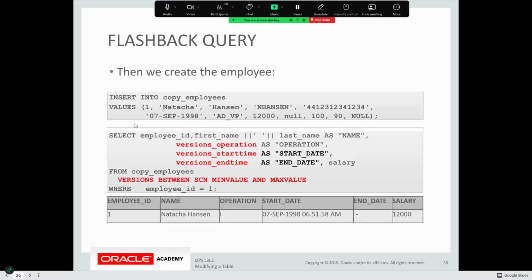But if we add that particular employee, remember we're inserting this into our employees table, this particular employee is employee 1, and we run this version query, then you will receive something like this. Basically, employee 1, the date and time, it would be today's date, whatever value we would write into that.